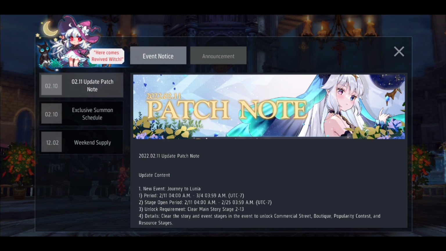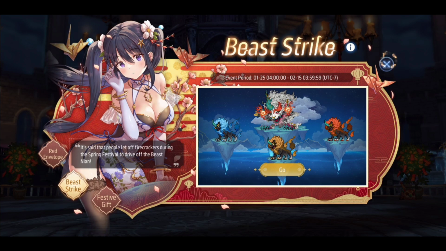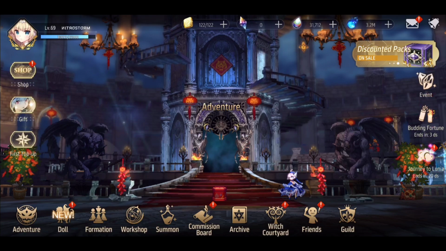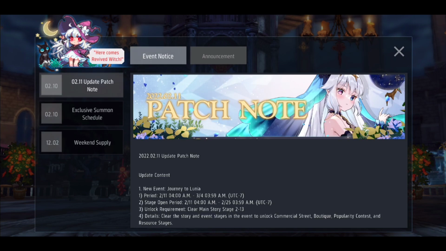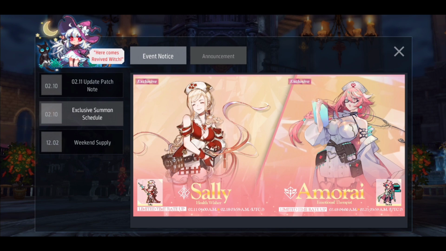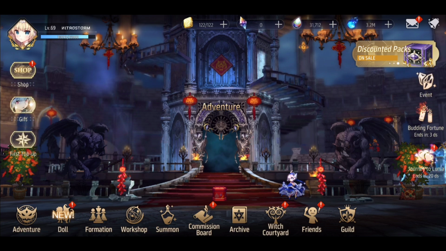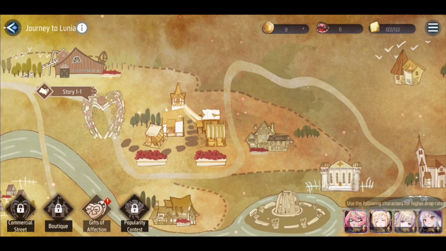So, as you can see, they added a new patch as well as some exclusive summons. And so, since a lot is going on, including a new event, we're going to take it easy and just take a look at the exclusive summons. At the moment, they've only released Sally as the current exclusive banner, and Amorai will be coming soon. So we're going to try and make this a bit quick and take a quick first impression of their skills. So without further ado, let's get started.